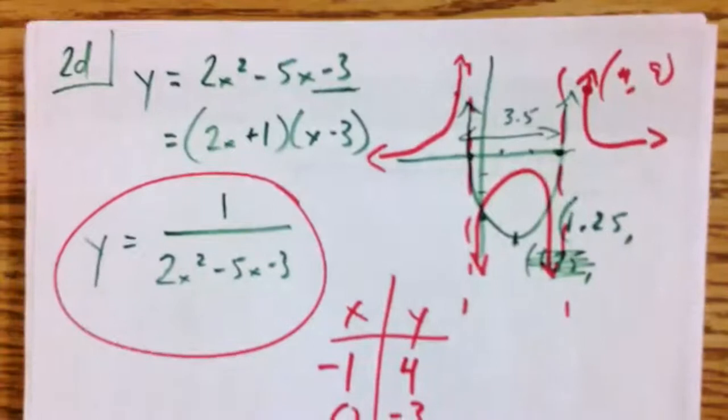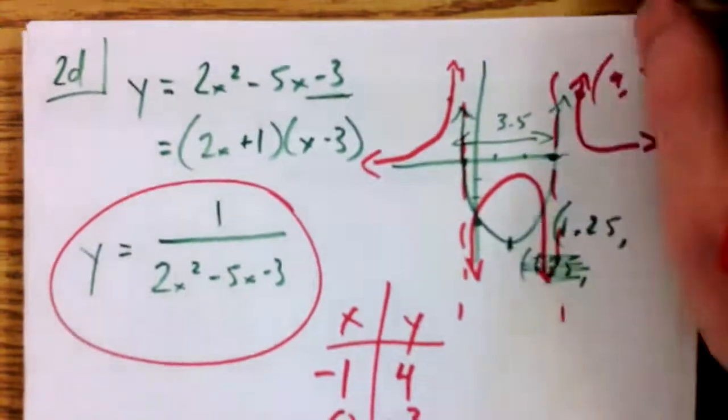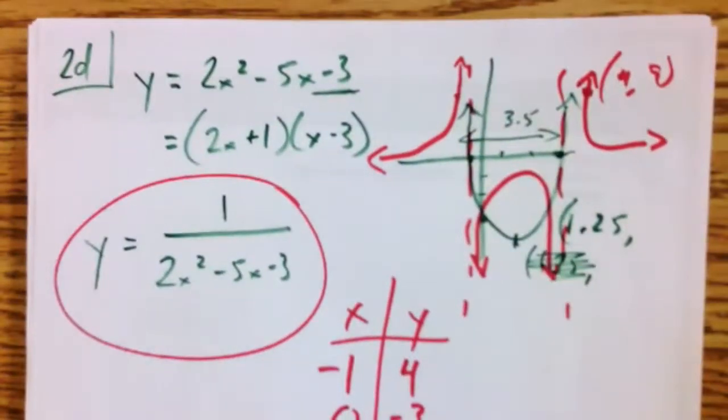Is this okay for 2D? Who wanted 2D? Is this okay? Yeah. I'm not expecting perfection right now, but if you're completely lost, then I want to stay with it. But you're okay for now? Yeah. Okay. So if you put the 2x squared minus 5x minus 3, if you make that all negative, it would be the opposite. Yep. So you would be upwards. You got it. All right, moving along. That was 2D. Let's go to 3B.